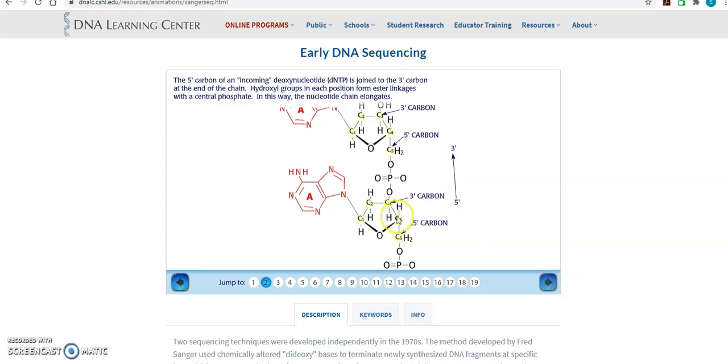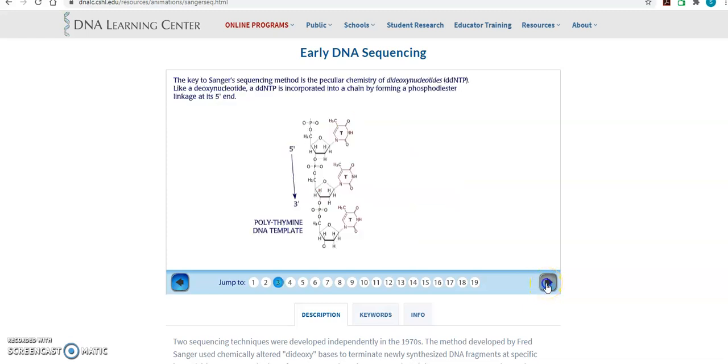Again, same thing. If you look at the ribose sugar of the DNA molecule, you see the presence of oxygen there. And the phosphate, and then it goes to the next ribose sugar, with the presence of oxygen there. So there is an oxygen there. Let's take a look at that again. In the replication process, a new nucleotide comes in, there's an oxygen there, OH. If there is OH there, yes, the phosphodiester bond is made.